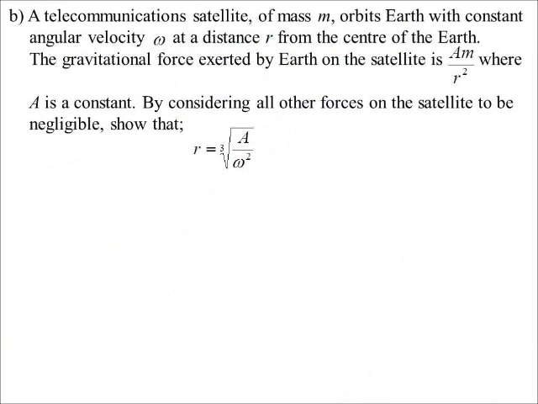So our good old satellite, there it is going around the Earth. Of course, gravity's not g out there in deep space. Well, it's not that deep, I suppose. It's just above the Earth's surface. But they've told us it's A m on R squared, where A is just some constant. We're going to show that there's the radius that our satellite is travelling at. So there's good old Bob.